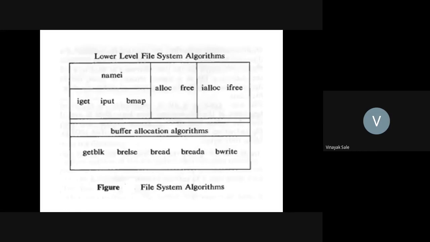Now we have seen three algorithms: inode allocation, that is iget, inode release, that is iput, and bmap, that is block map. So four algorithms remain: alloc, free, ialloc, and ifree.